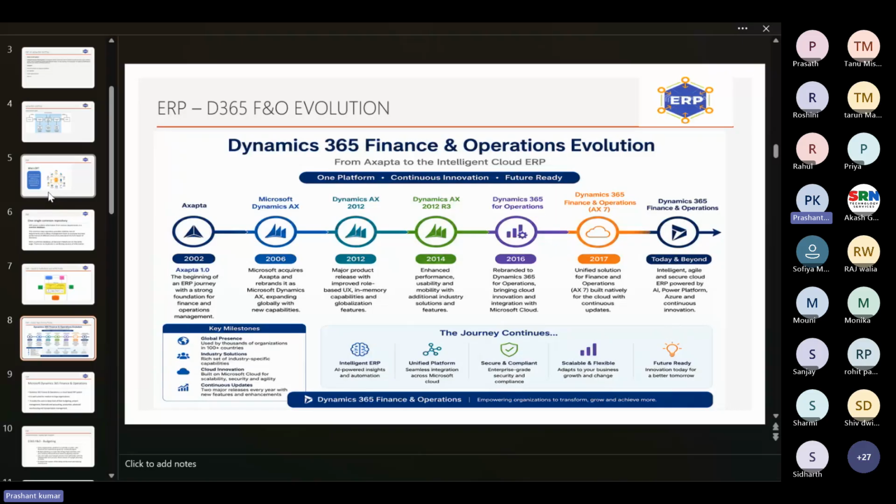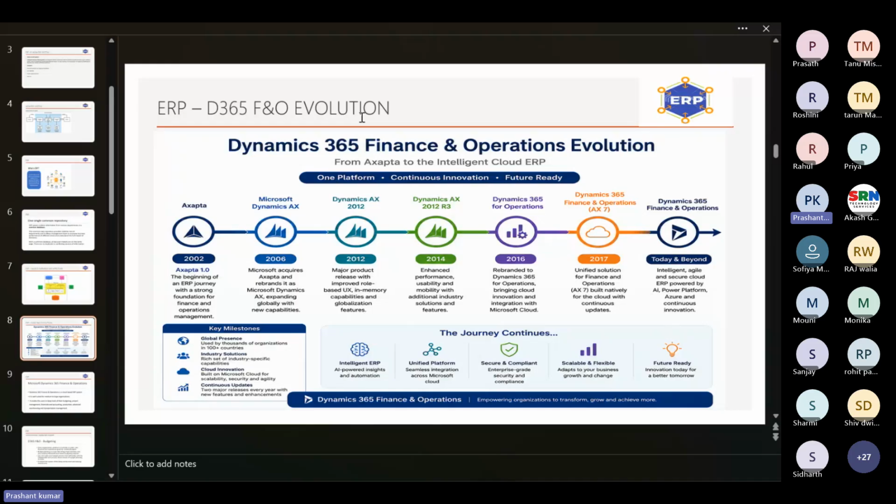But from Dynamics 365 for Operations onwards, they improved the user interface. They changed the user perspective, where the button should go, where the user generally clicks, and they added charts, workspaces, lots of things.